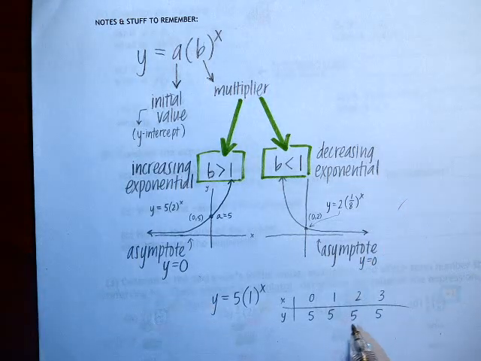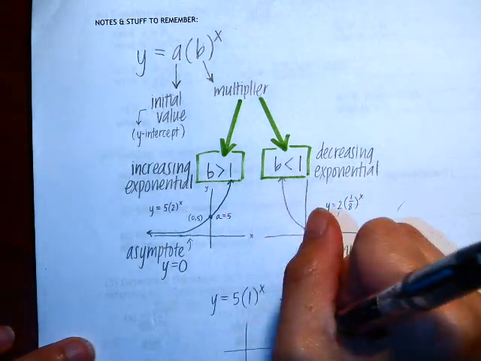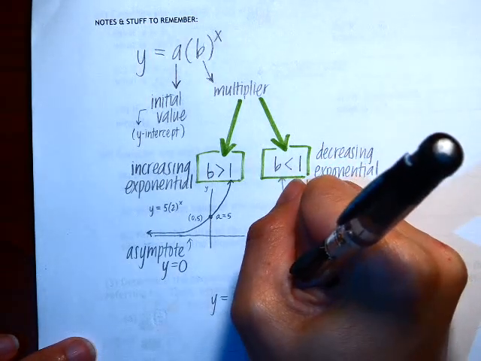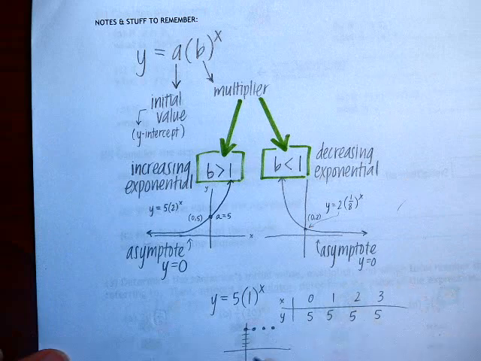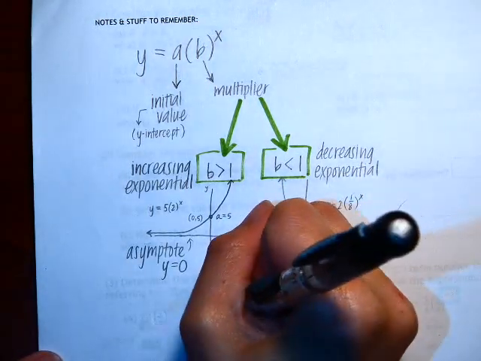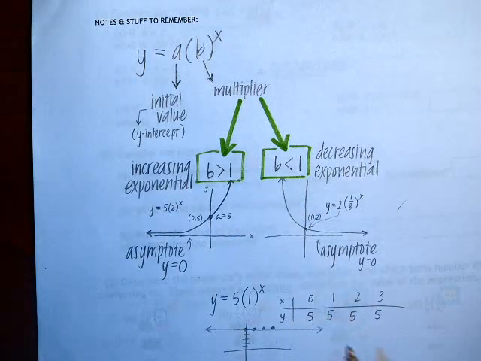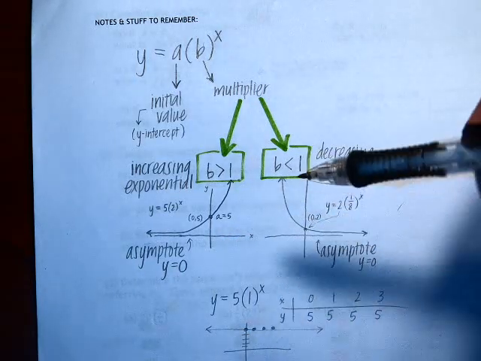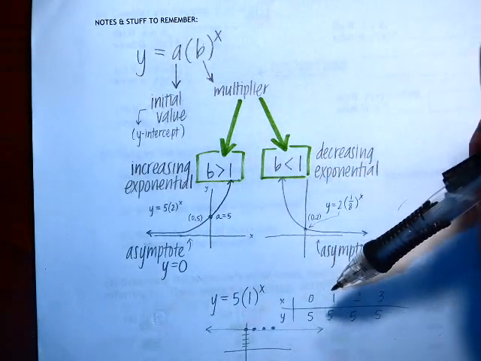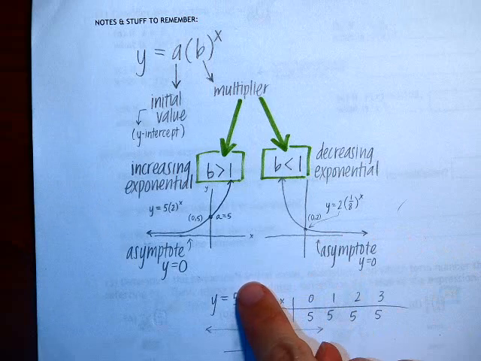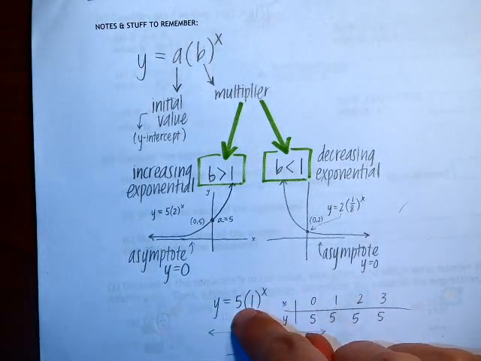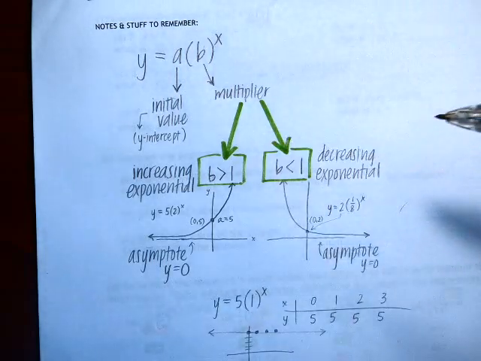And you just end up with 5, 5, 5, 5, 5, which, if you graphed it, would just be a series of points in a line. (0, 5), (1, 5), (2, 5), (3, 5), which is a really boring graph. In fact, it's not curved at all. It's just a straight line with a bunch of y-coordinates at 5. So that's why we don't really talk about what would happen if b is equal to 1. It's because it's kind of nondescript. If b is equal to 1, you just have a horizontal line at y equals whatever the initial value is, and that's not really a common situation you should worry about.